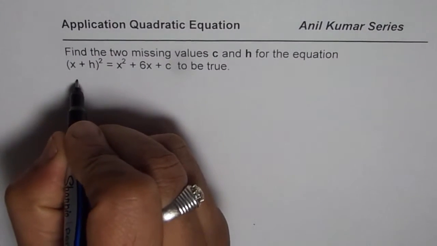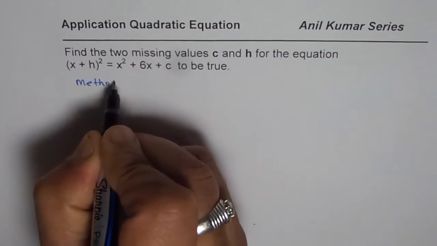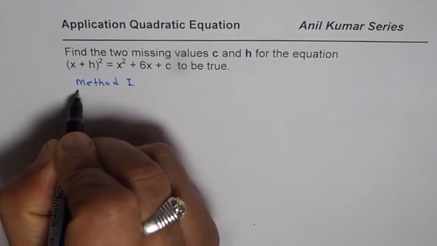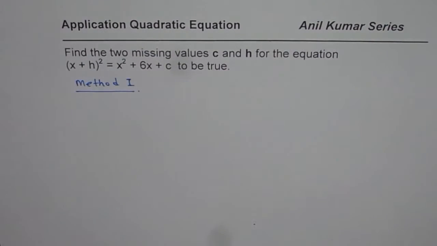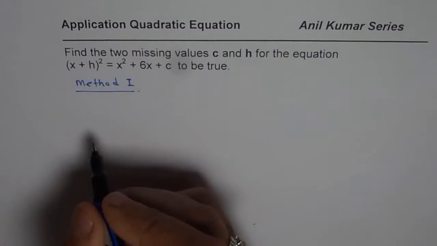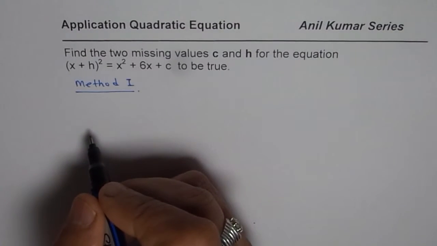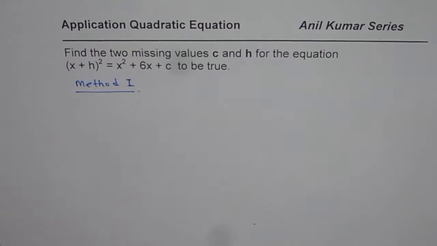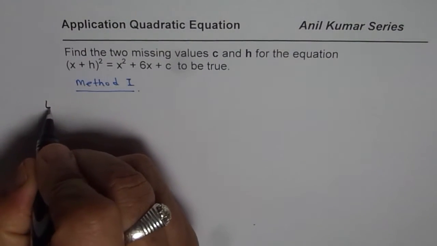So method one, I'll expand the left side and then do it. There are times when one method may be preferred over the other, or sometimes you may understand one method and may not understand the other, correct? So either way, I think it helps. So let's begin with the left side.